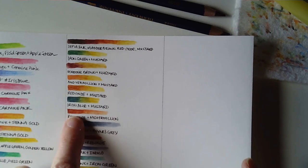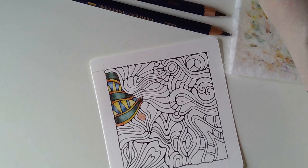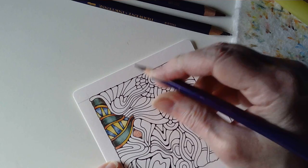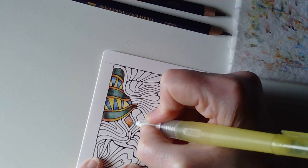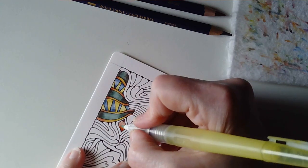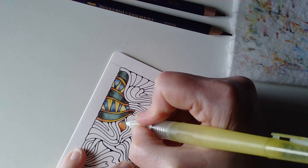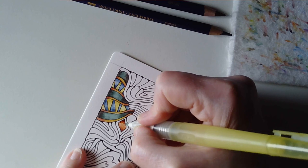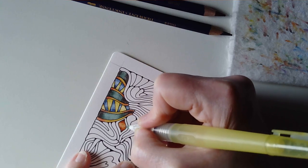But I think I want something a little bit darker than the red oxide, so I am going to go with, where is it, the madder brown. And I'm just going to put the tiniest bit right in the corner of this shape. Now this is going to be a challenge because I'm going to want to work into the madder brown and just allow that to spread very softly and gently into the vermilion. So I'm activating the vermilion and then pulling some of that colour into the madder brown and then just allowing it to flow and spread naturally into what water or liquid is there and seeing how we end up with that, and try and keep a highlight in the middle.